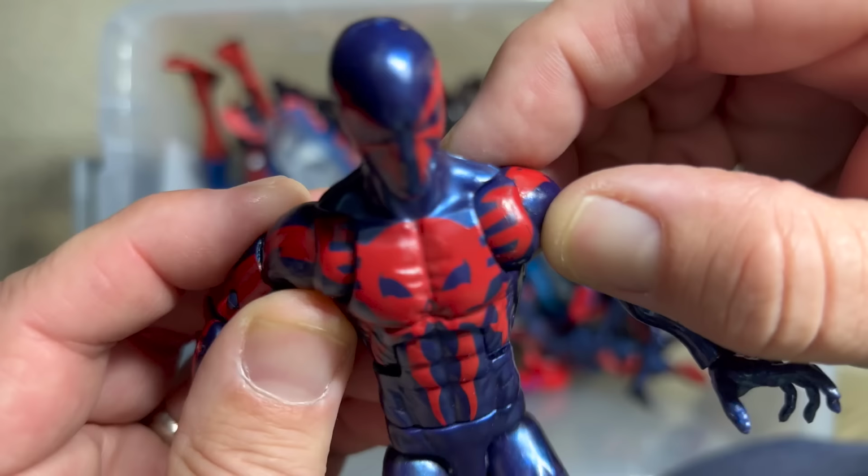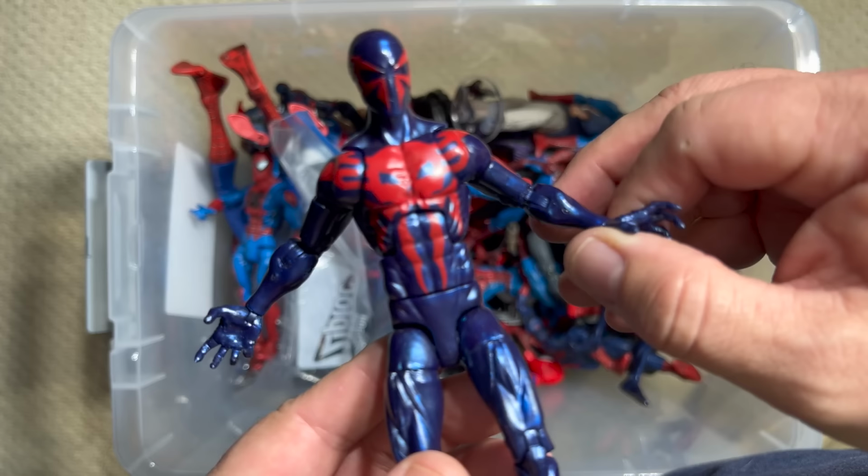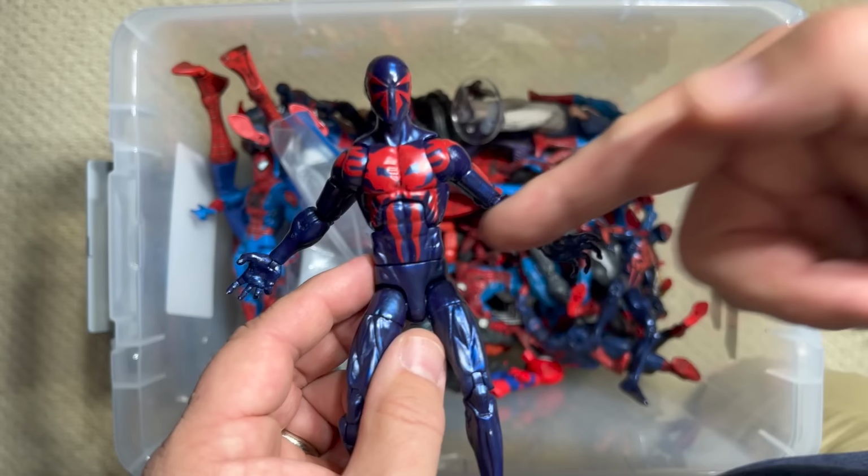Look at how they didn't skimp with the butterfly joints, and they actually painted the inside there so that if you have him coming forward, the paint works. But if you have his butterfly joints back and he's in this really cool pose, it continues the logo. Plus, talking about just crushing it with this head sculpt and the paint application. I love it.